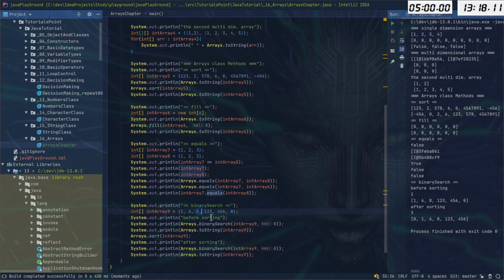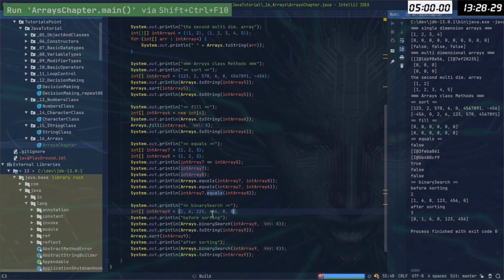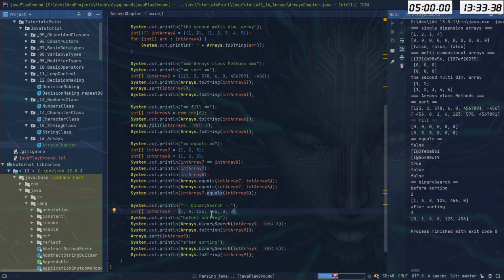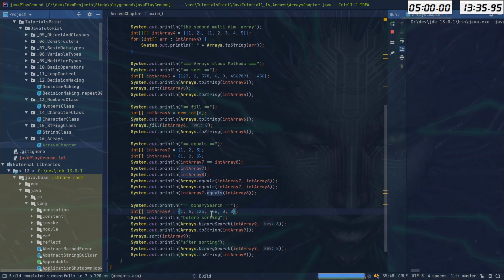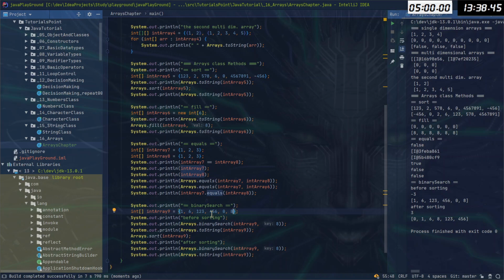So what if the 8 is here? -3. Okay, so that is a problem. Okay, so it might not work if the array is not sorted.